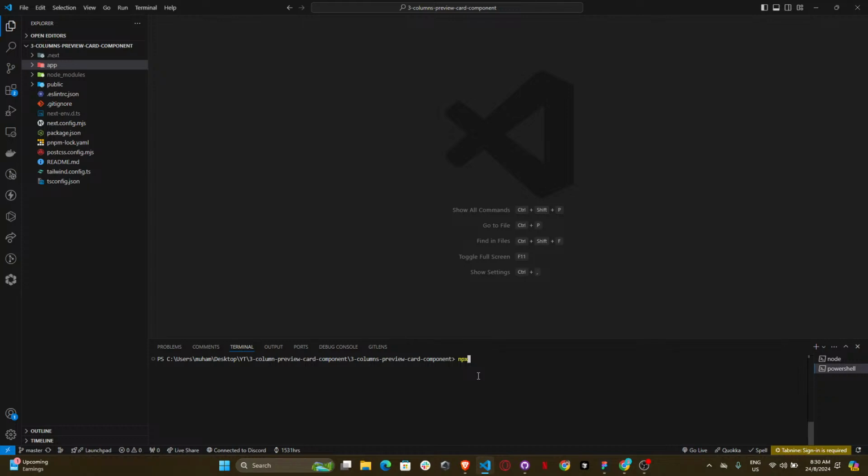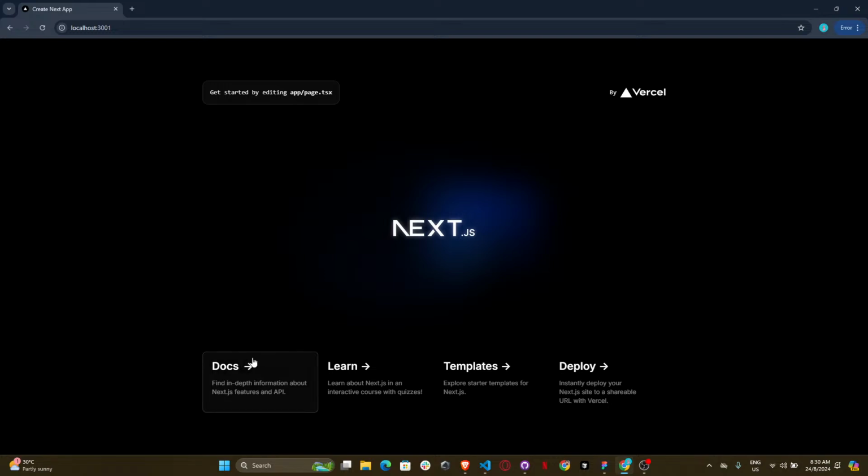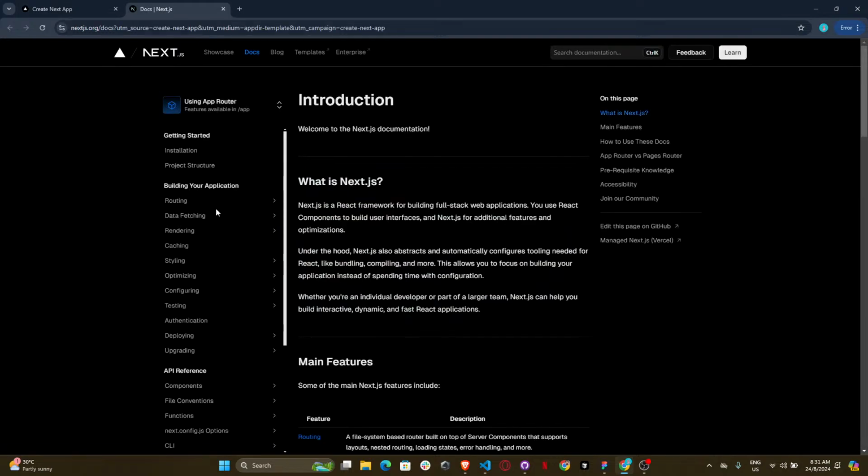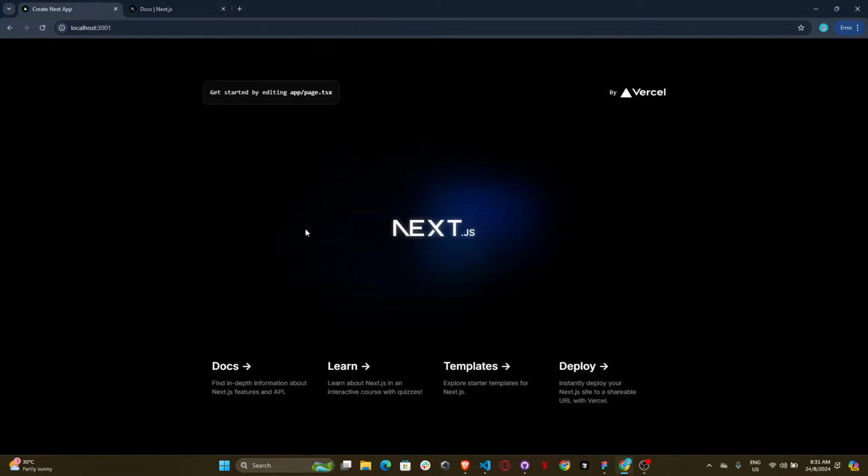If you are using Vite, then you can use Vite. Let me just go with npx create-next-app@latest, and then you can just follow the commands or whatever instructions it gives. Yeah, that would be easy. Or maybe you can just go to the docs and find out. If you've got any question, just let me know.